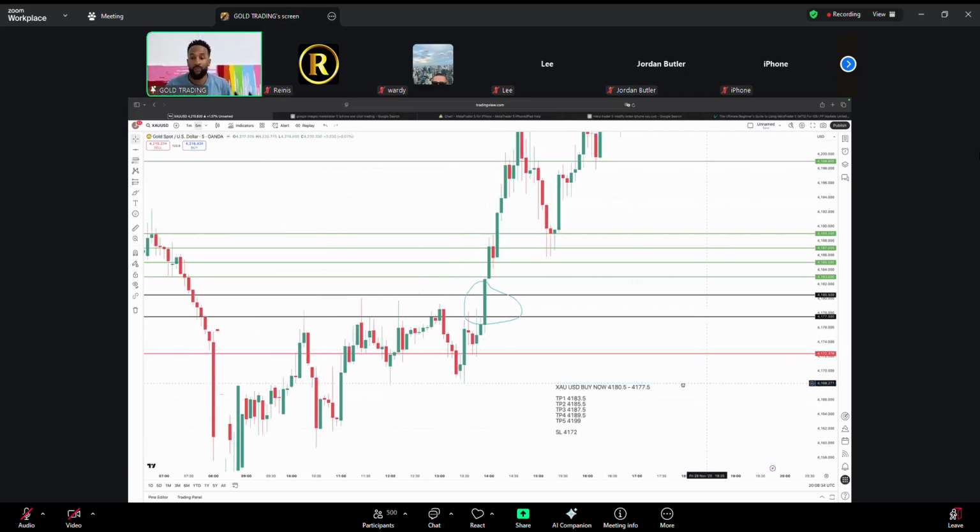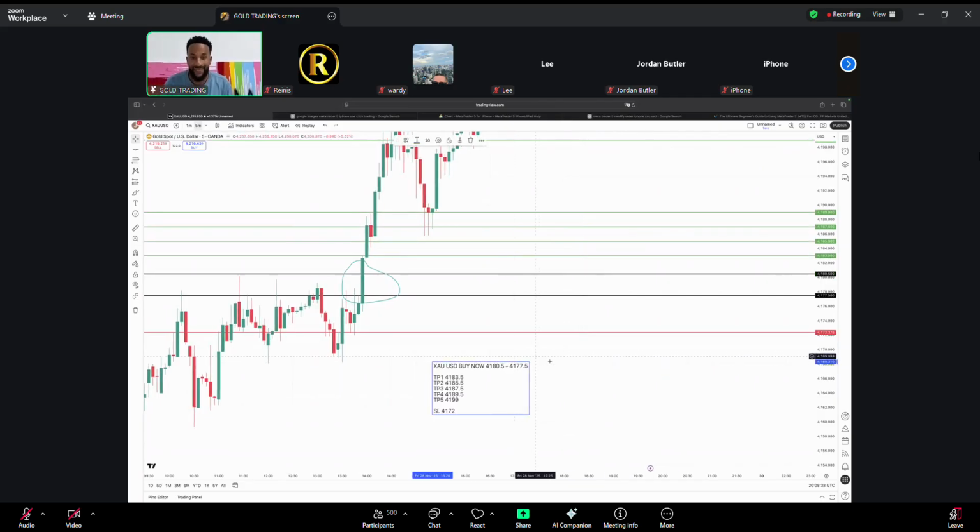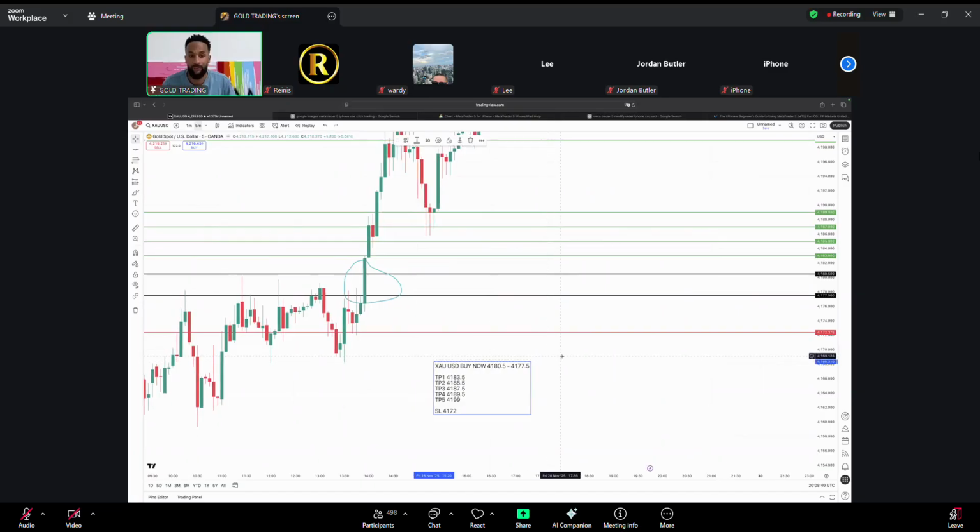Now, what I want to teach every single person on this call is how you can copy and paste this trade effectively, okay? But I also want to talk about the different approaches that can be taken, because not every single person is going to take the same approach. It is going to largely depend on yourself. It is going to depend on your risk appetite, okay?